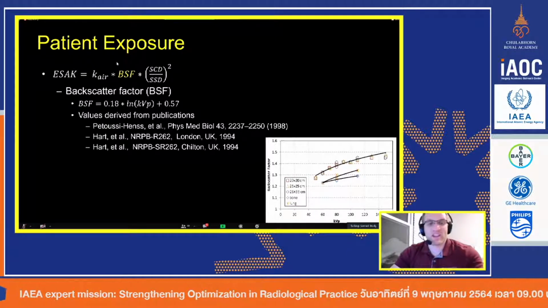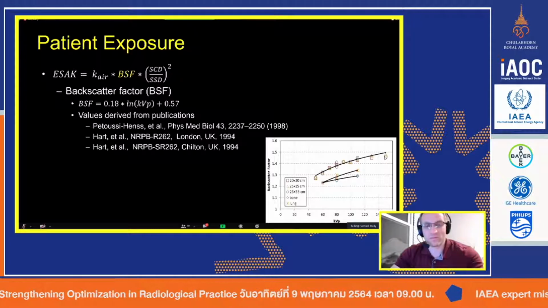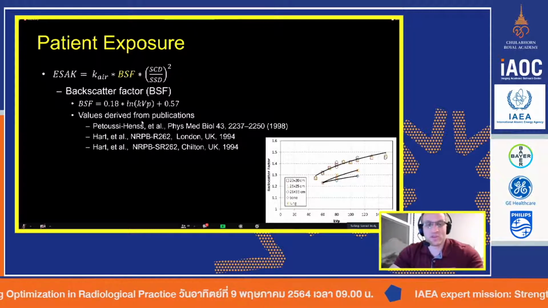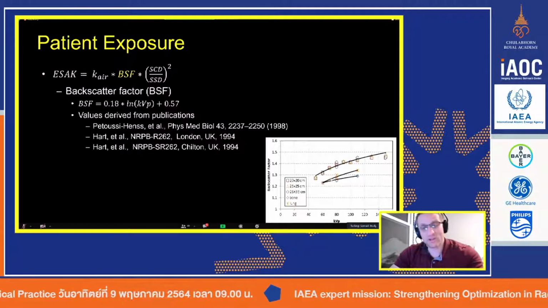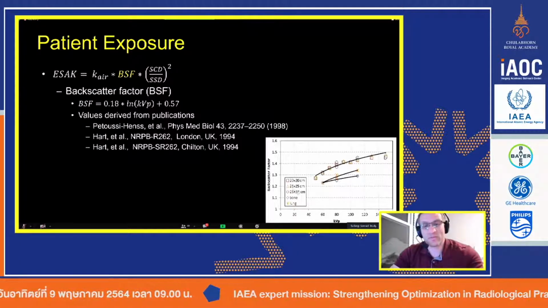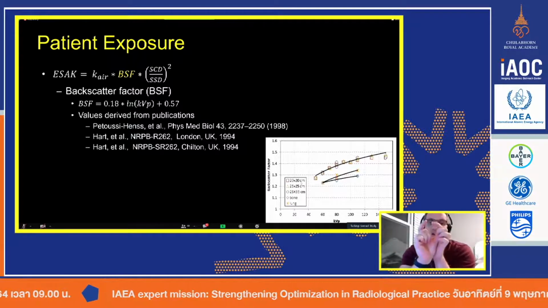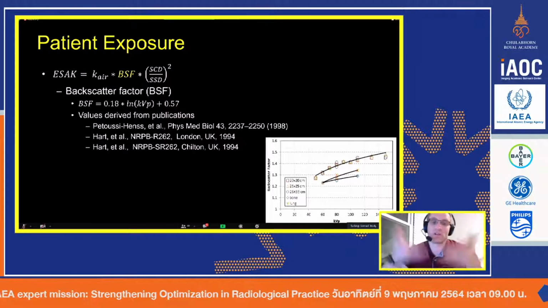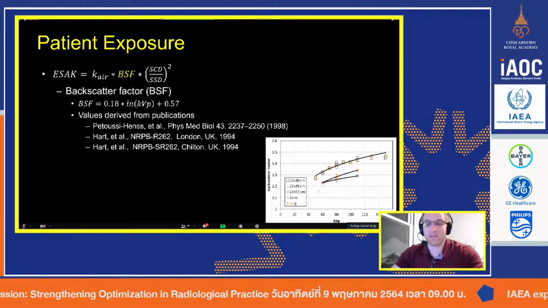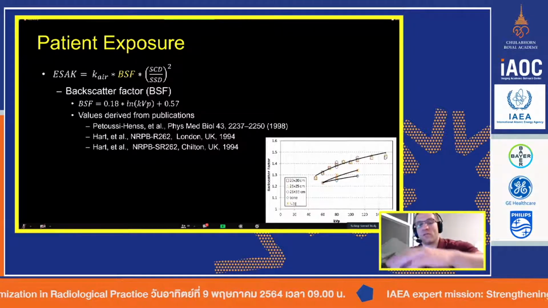All right, so now the next factor we need to correct for is backscatter factor. Now, once again, you could just assume 1.3, but actually the truth is backscatter factor will vary somewhat depending on the field of view size. So if it's a real small field of view, you obviously wouldn't get as much backscatter. If it's a large field of view, you're going to get a lot more scatter. And also, it depends on what anatomy you're imaging.